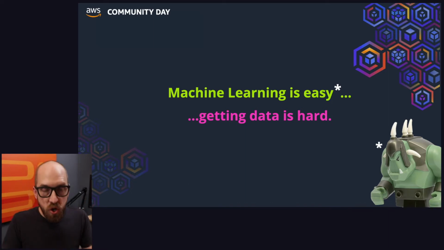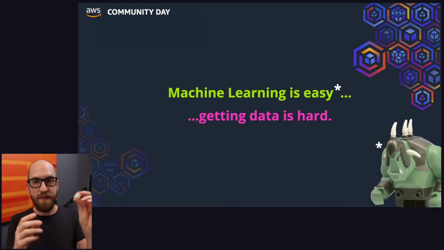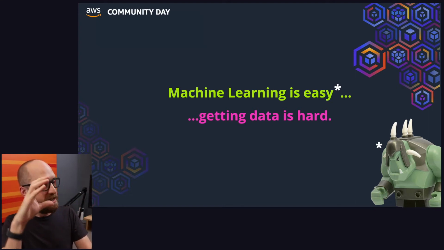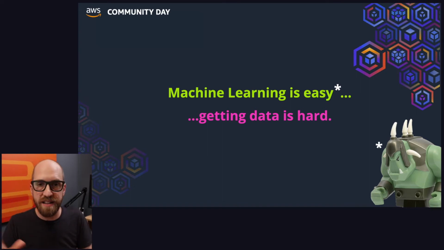Now, I could get a camera and get one of the many Lego bricks that I have lying around. This actually isn't a prop. This genuinely was just in front of me. I wasn't planning on showing you. I could get a camera and the bricks, and I could just start to take photographs of bricks by turning them to different angles and having different light sources and things like that. But to take hundreds or maybe even 1,000 images of Lego bricks would take quite a long time.